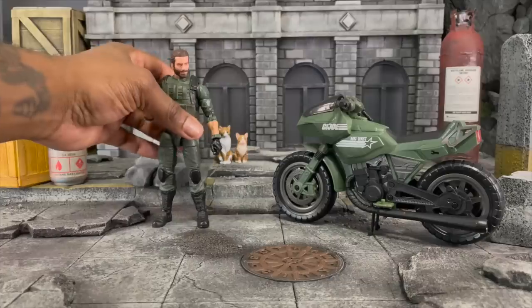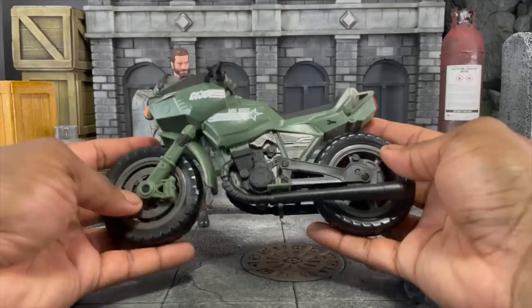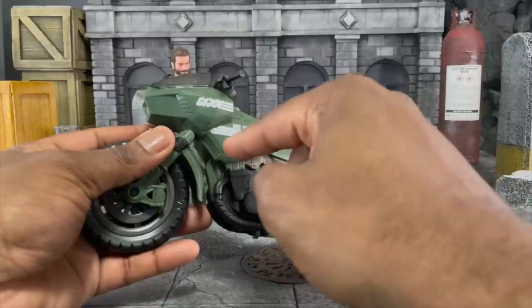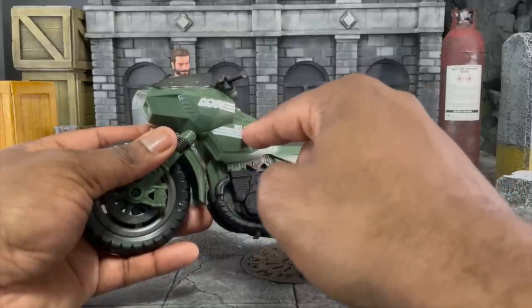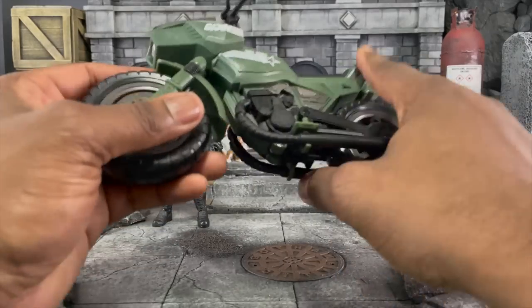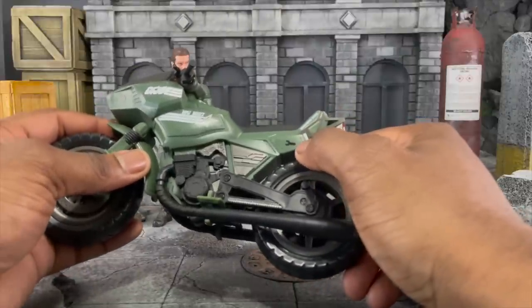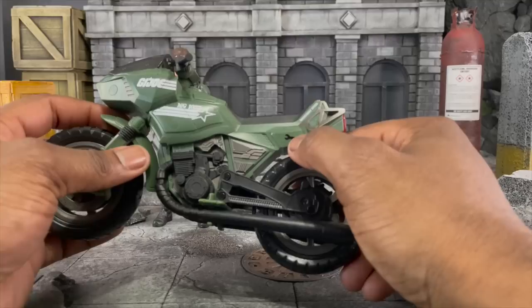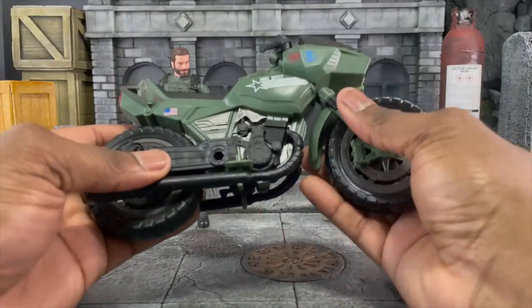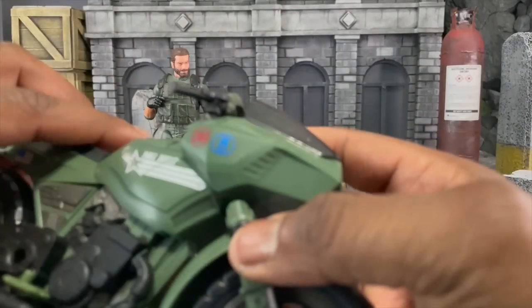Then you get the cool old RAM Cycle. The RAM Cycle is pretty nice — I think they've pretty much taken the old Joe bike and made it just as good. They added a window here, and they've added the star — the MG1027 — just like the Pulse thing, which is actually pretty cool. I'm not sure what that stands for, but this looks like where you'd have your tool set or maintenance kit. On here it says 'instrument cover.'